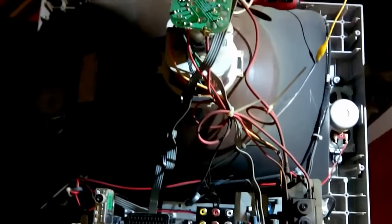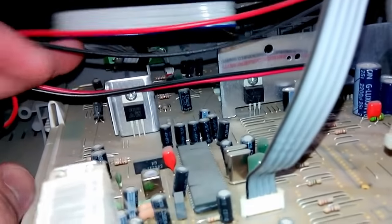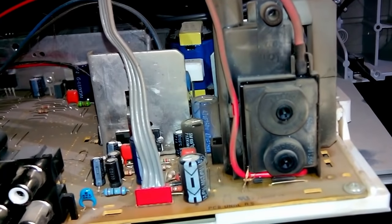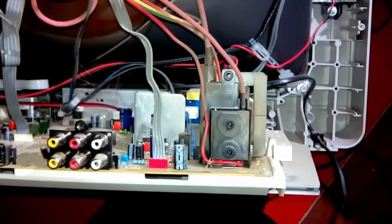So the cover is off, discharging the picture tube, as you can see. And from what I can see, there are no obviously bulged capacitors here, which is sort of good, sort of bad. Obviously bulged caps will tell me for sure what cap I need to replace. If I don't have any obviously bulged caps, I'll have to take the chassis out and use my ESR meter to find the problem.